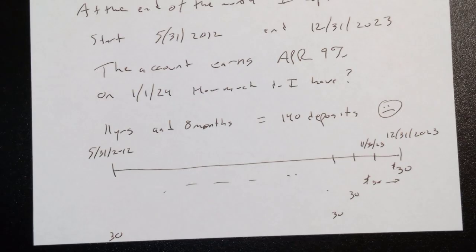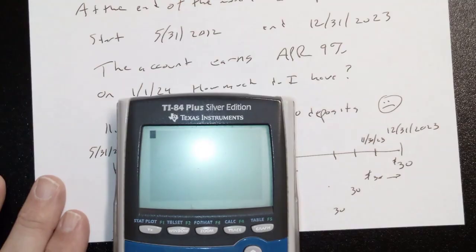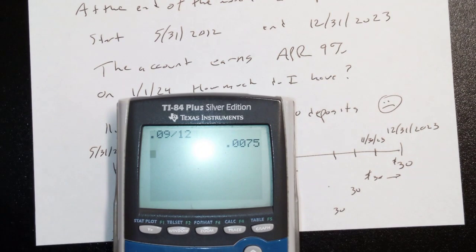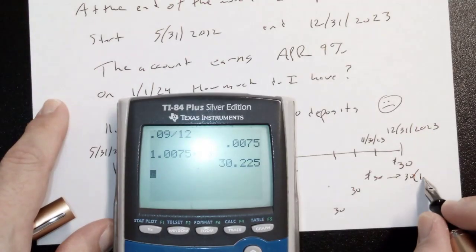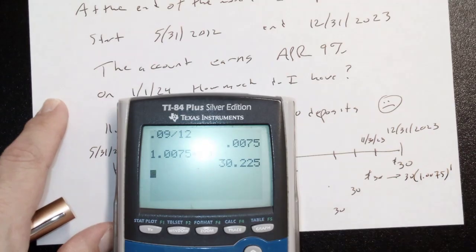When I bring that forward and pick the valuation date of December 31st, how much interest did that amount of money earn? It earned 1 month's worth, right? 1 month at 9%. Wait a minute. That's 0.09 divided by 12, 0.0075. So I would take 1.0075 and multiply by the 30. And that's actually worth an additional 23 cents. But I'm going to write it like this. This is 30 times 1.0075 for 1 month.